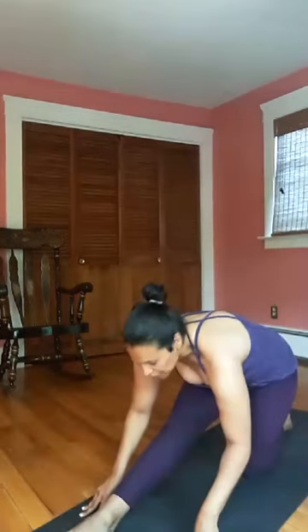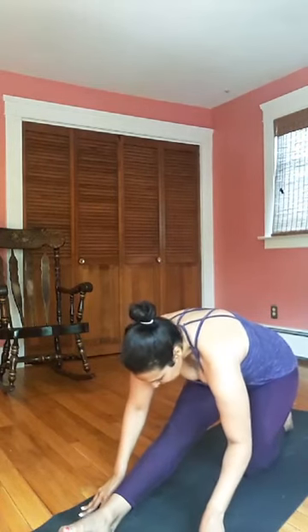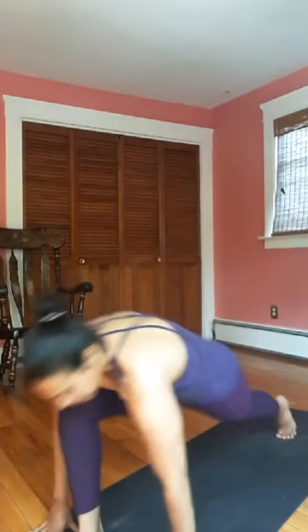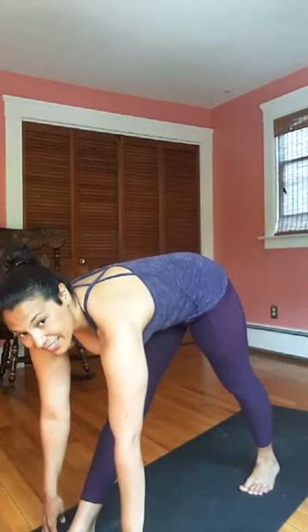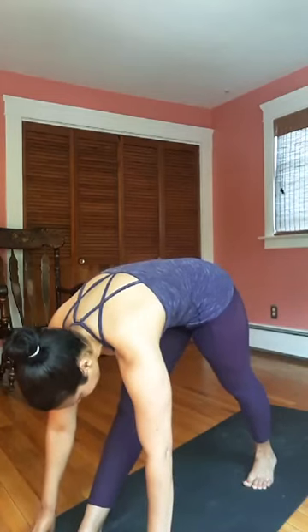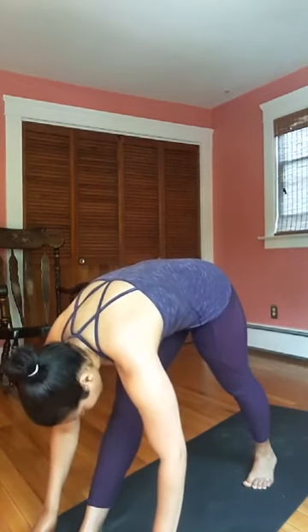Left hand to the outer left foot, crawl your foot to center, heart shines forward, inhale. Press the hips back, breath out — half split. Point or flex the foot, lengthen your heart forward, breath in, bow, breath out. Nice stretch to the back of the left leg. Three breaths — bow, keep the left hip coming back, right hip a little forward. One more breath in, last breath out. Bend the left knee, bring your left foot forward, tuck your right toes under, lift. Step the right foot in a bit, both legs straight — pyramid pose. Lengthen the heart, breath in, bow, breath out, chin to shin. Keep drawing that right hip back, left hip scissors forward. One more inhale, maybe bow a little deeper on your breath out.